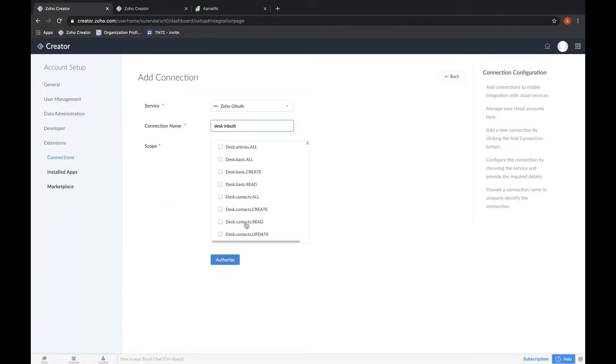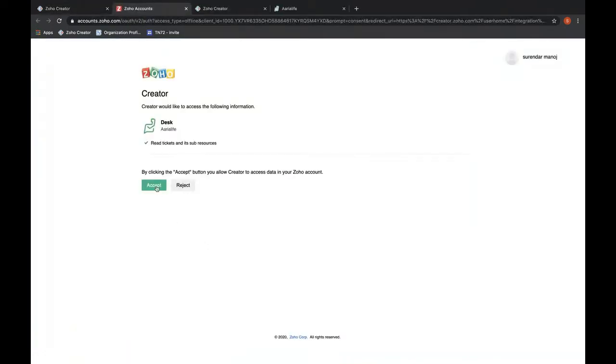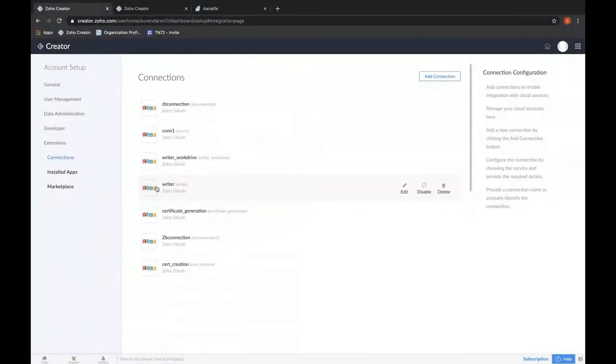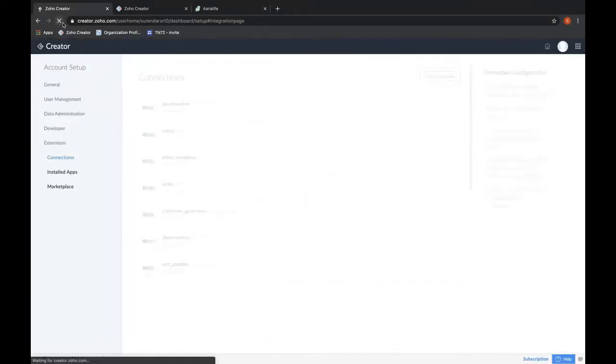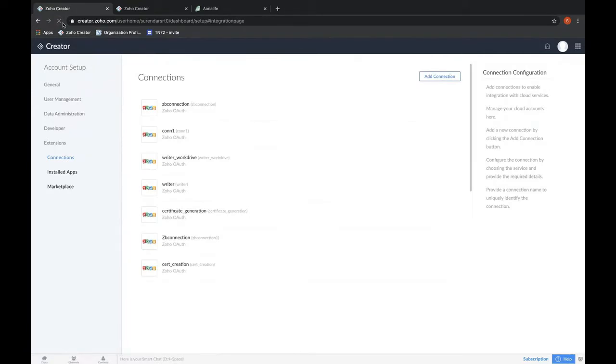Desk inbuilt, and I create tickets dot read. Okay, so let me use another connection.